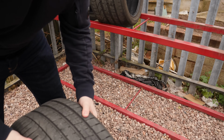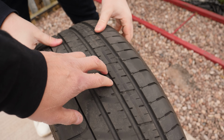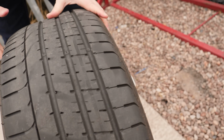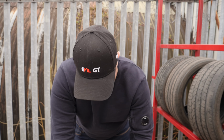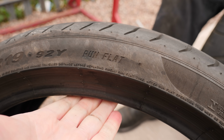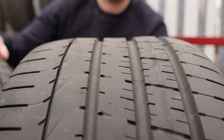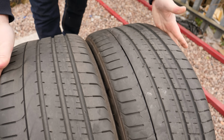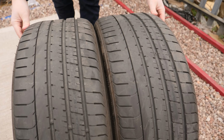In fact, where are the knackered ones? Do you want to take these ones as well? Yeah. There's loads on that. So these should come with about 7.5 mil-ish? Yeah, 8 mil. What are they, Pirellis? Yeah, they are. Now the thing with Quattro, for those who don't know, is that with the Torsen system, the mechanical system, everything's supposed to be uniform. So if you're changing the fronts, you've got to change the backs as well. It's a ball ache. And that's because it's a diagonal system. If you change the front left, you have to change the rear right. But then if you change the front left, you've got to change the front right as well. So it's a knock-on effect, and it costs a fortune if you mess up tyres. Whereas on this car, the back two tyres are mint. There's one, and there's the other. There's loads of life left on there.